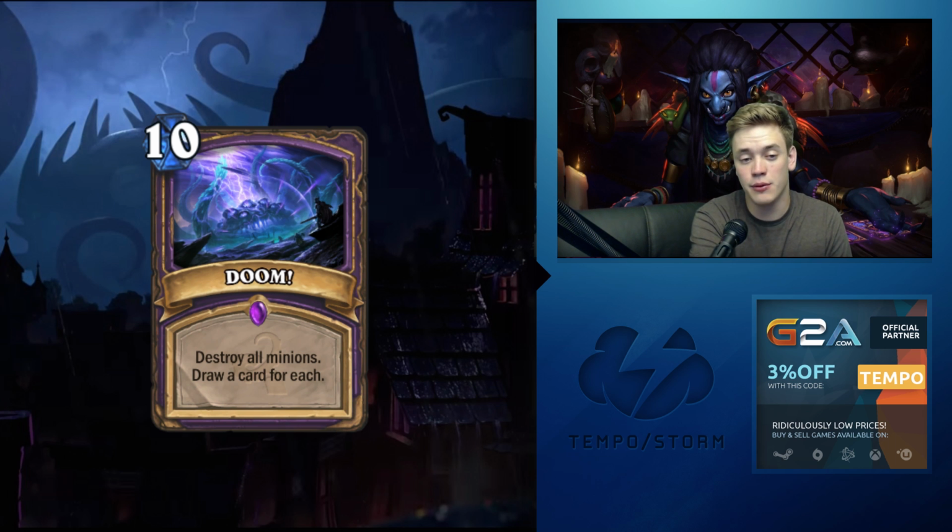Moving on to Doom, it says destroy all minions, draw a card for each. This might see play in Reno decks that really want a second Twisting Nether, but some Reno decks aren't even playing Twisting Nether to begin with. I think it's unlikely that this sees play, but it is a really cool, ridiculous spell. Maybe some Reno deck will blow me out with this one point. I don't know.